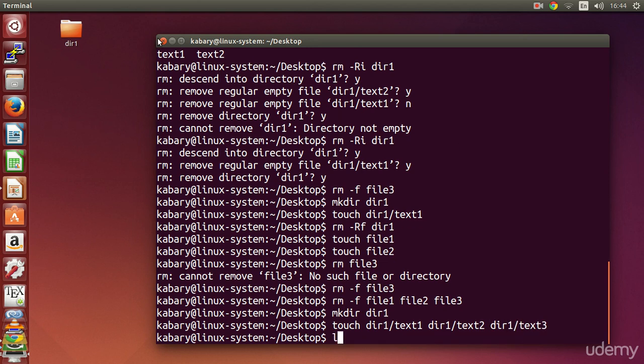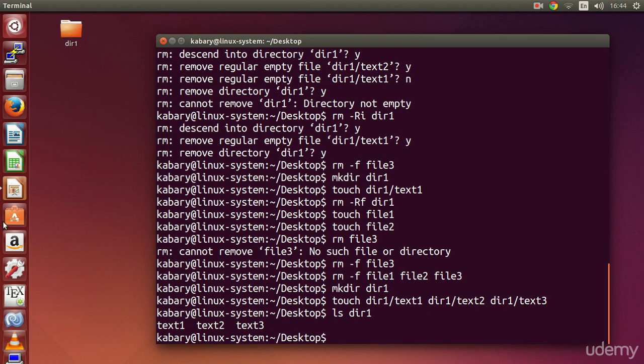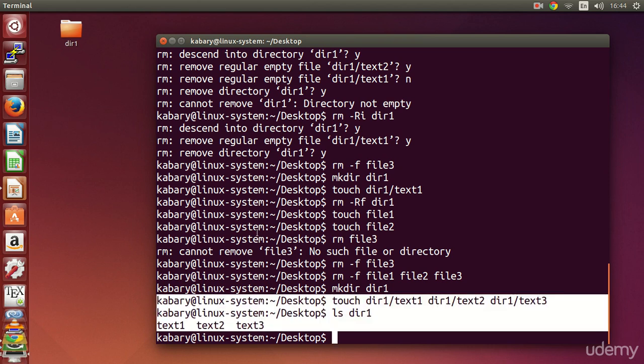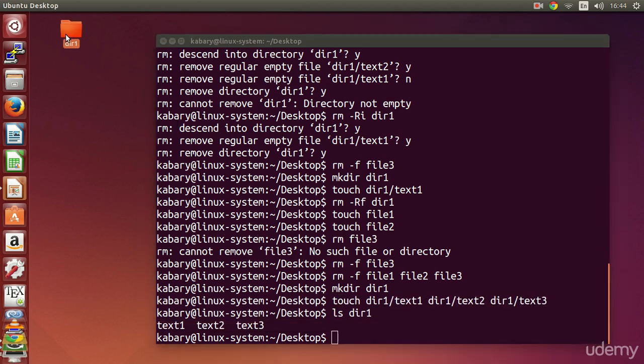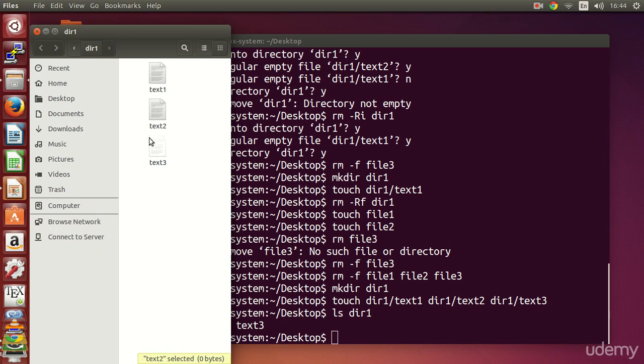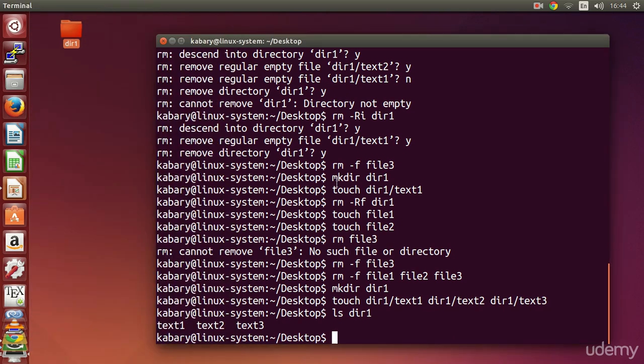So right now I have three text files inside of my directory1.